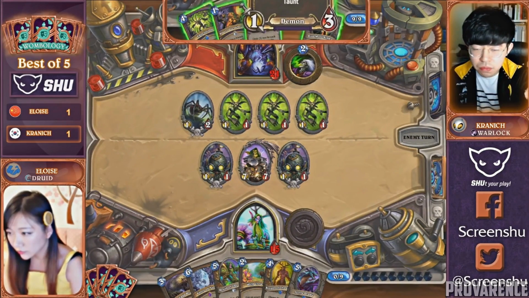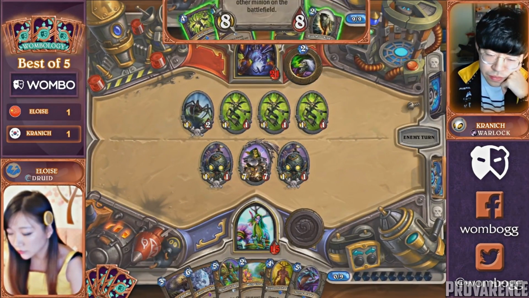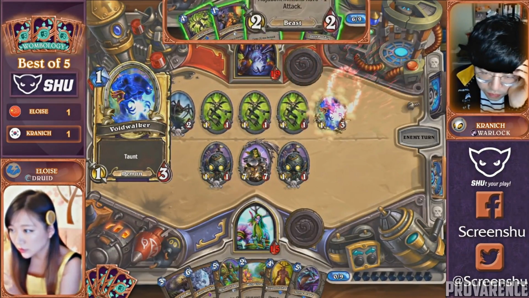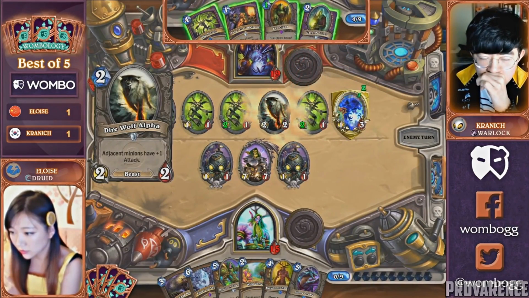Right. So the amount of damage that a Dr. Boom on the board plus Force of Nature Savage Roar can do is huge, but there's a Dire Wolf. Is that going to help him clear up this board a little bit? Interesting that he decides to tap. I think he may have been able to play his whole hand there.